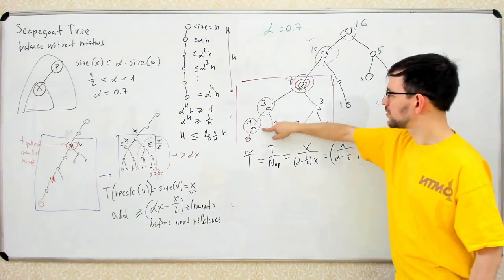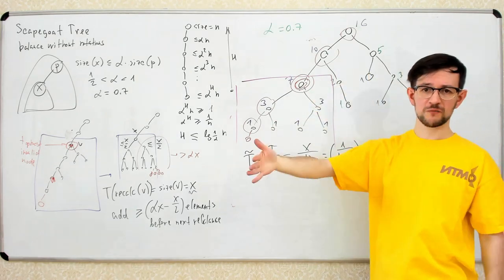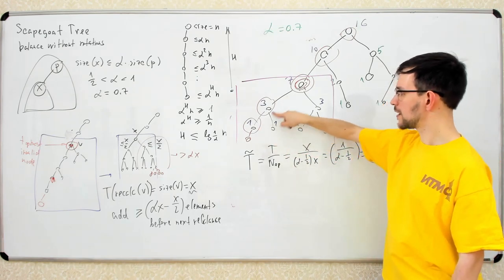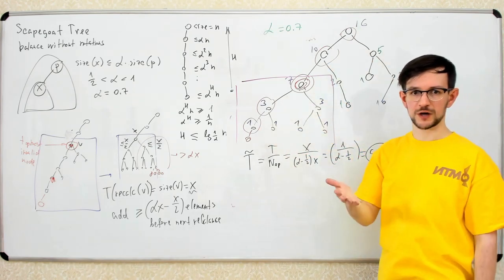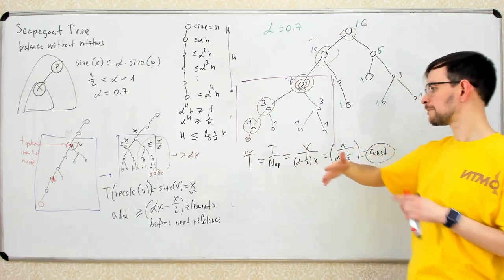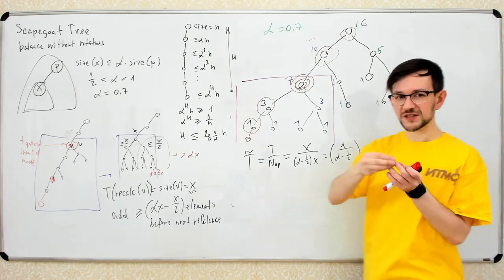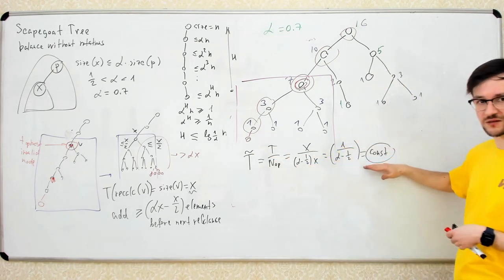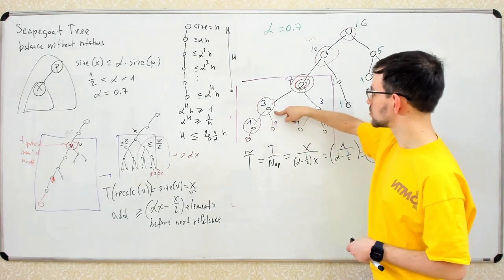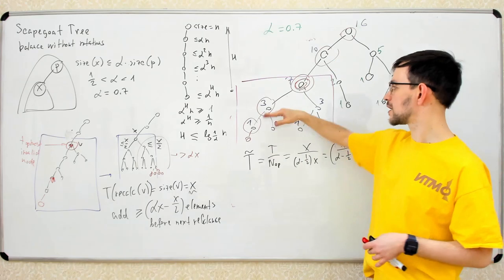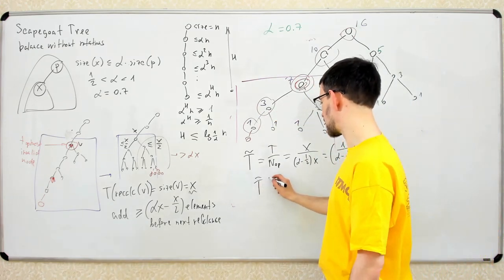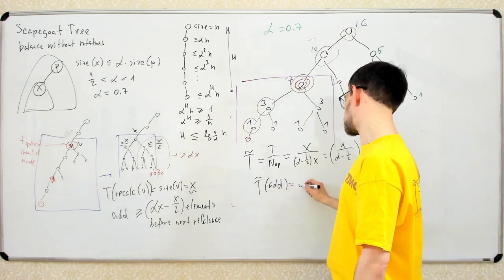So you make all these subtrees closer to the next rebalance operation, right? When you add a new element here, you make all these subtrees worse than they are now. So they're one step closer to the next rebalance operation. And this one step closer actually costs you a constant amount of time. So when you add a new element, you spend a constant amount of amortized time to pay for all the future rebalances of all these nodes. So actually the time complexity of one add operation is log n.